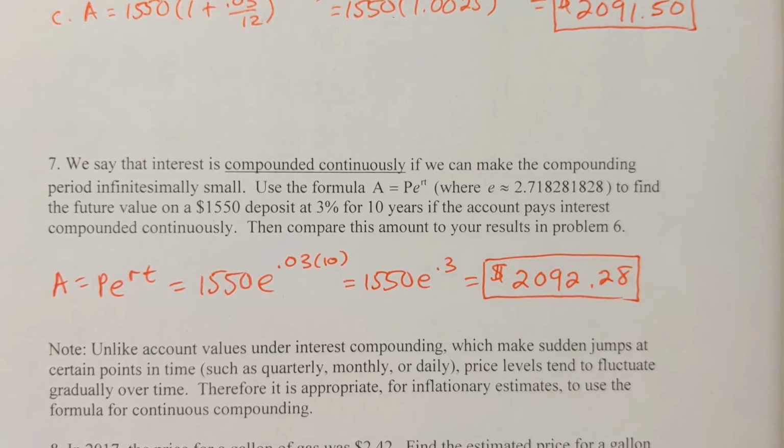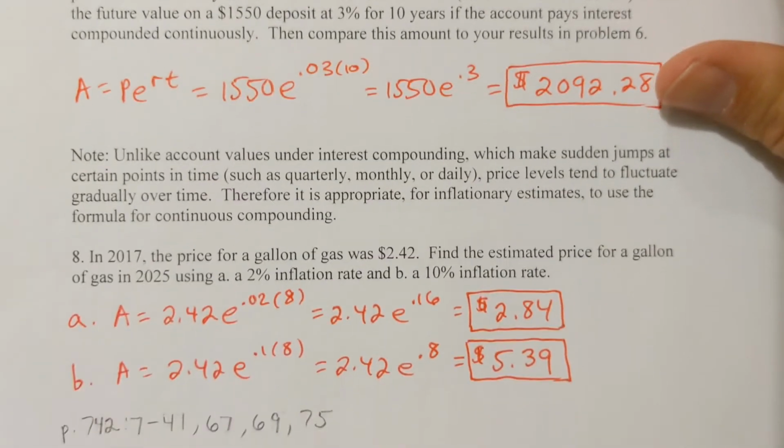It's not like in this problem. Going back to population, it's not like all of a sudden at one split second there's millions of babies born, and then there's no activity for 3 months, and then all of a sudden at one split second there's millions of babies born, and then no activity for 3 months. It doesn't happen like that. So there's a note there.